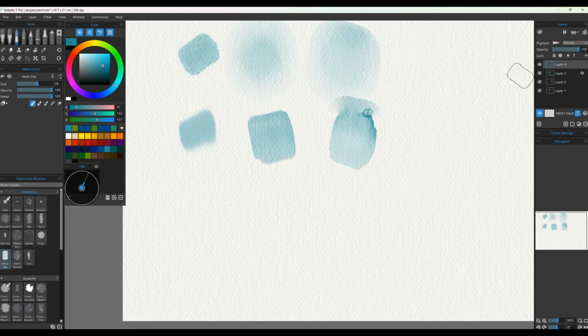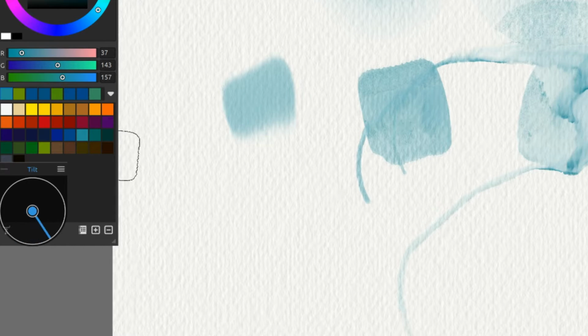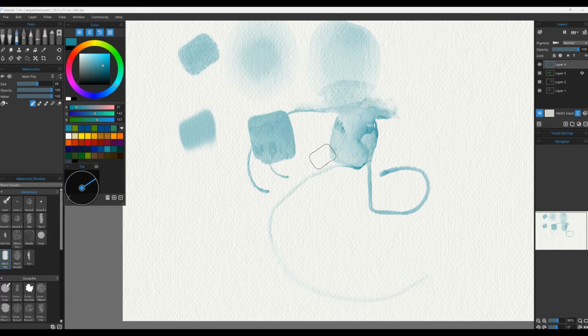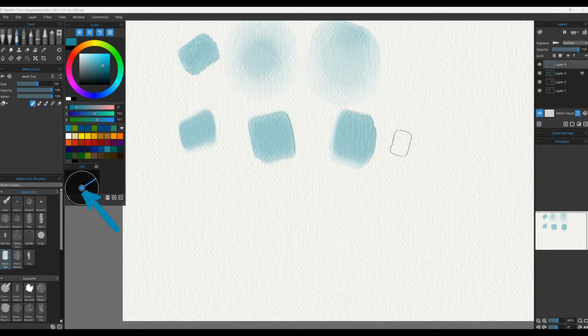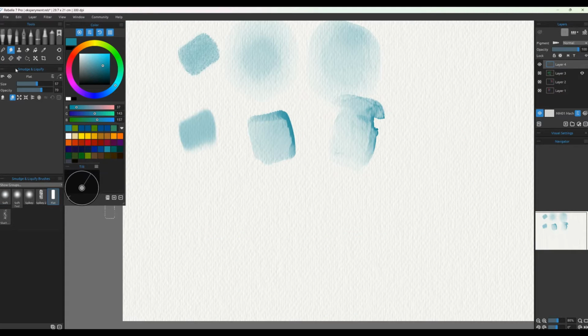In addition to the presence of water in the brush or on the canvas, an important factor is still the tilt. In the traditional process, we tilt the sheet of paper to direct the flow of water. Here we have a suitable tool for this called tilt. By moving the tilt indicator, we can decide the direction of water flow and also the speed of flowing down. If you want to significantly reduce the flow, it's enough to press the blue dot in the center of the circle and the tilt isn't active, but the paint will still spread a bit, depending on how much water we used.